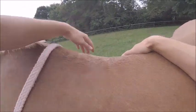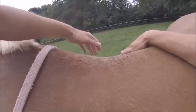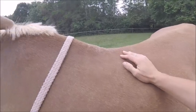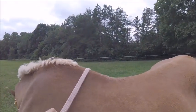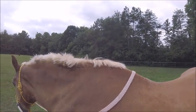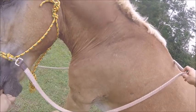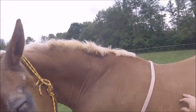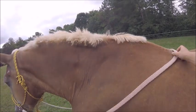Alright, now I'm gonna put my weight on him a little bit and then get off. There. Very good. Put my weight on him again, a little bit longer, and then wait and get off. Pull those flies off of him. Good job. Need an apple. Good job. Good job. There. You didn't think you were gonna get so many treats today, did you?